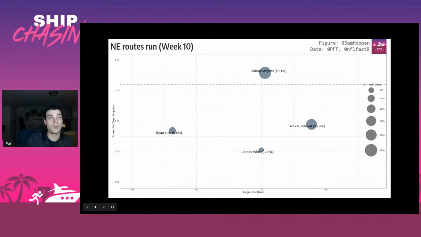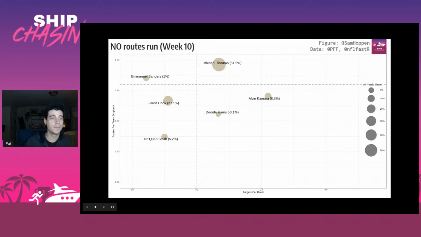It's extremely condensed. I mean, condensed to the point that it's actually a problem. That's one of the reasons why New England isn't putting up a ton of points, is they don't really have playmakers. But Myers, I think, has made the case that he is a playmaker, and he is going to be a big, big part of this offense moving forward, I think no matter who ends up being out there week to week.